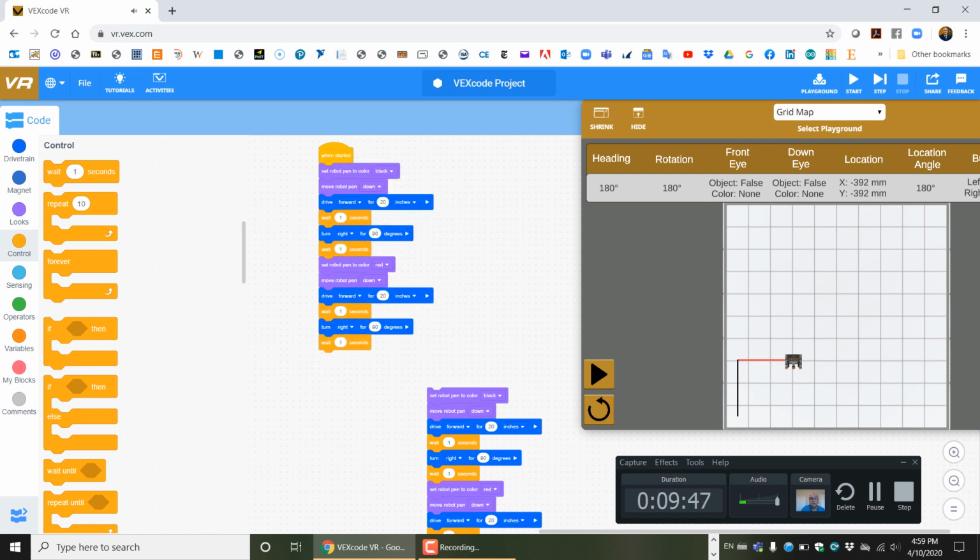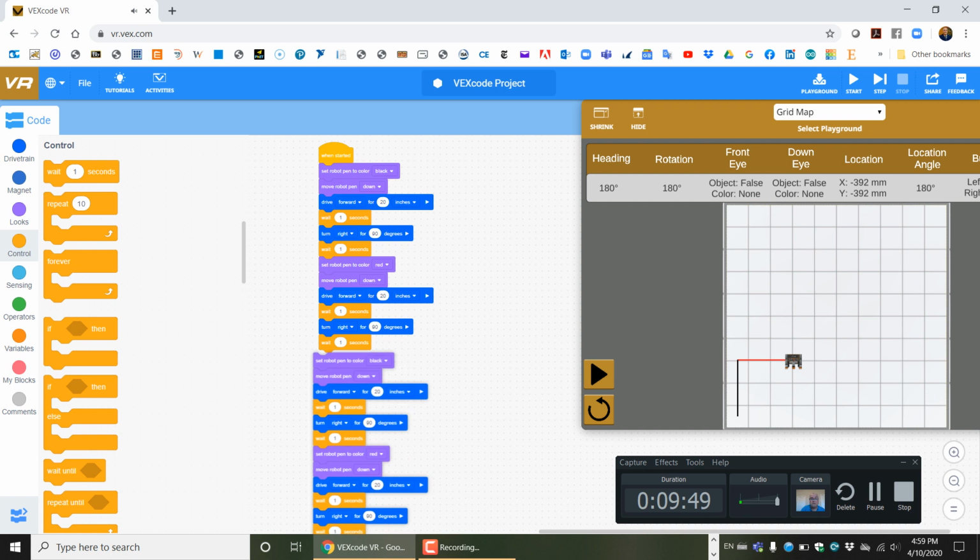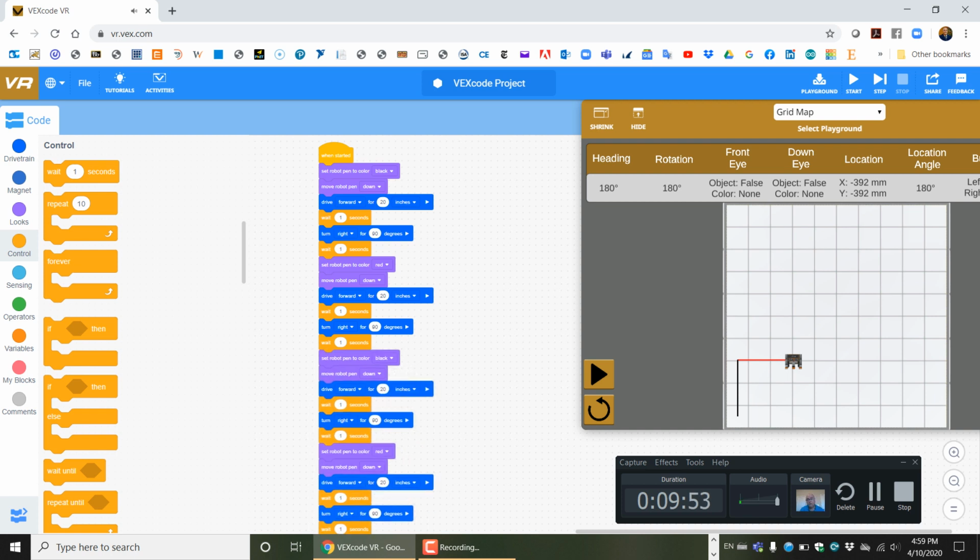And of course, this is a linear program. We're not using any repeats or conditional strategies. Let's try to do this again. It's not going to work because I didn't change the colors. So it's black, red, green, and blue, right? Let's see, black, red, green, and blue.